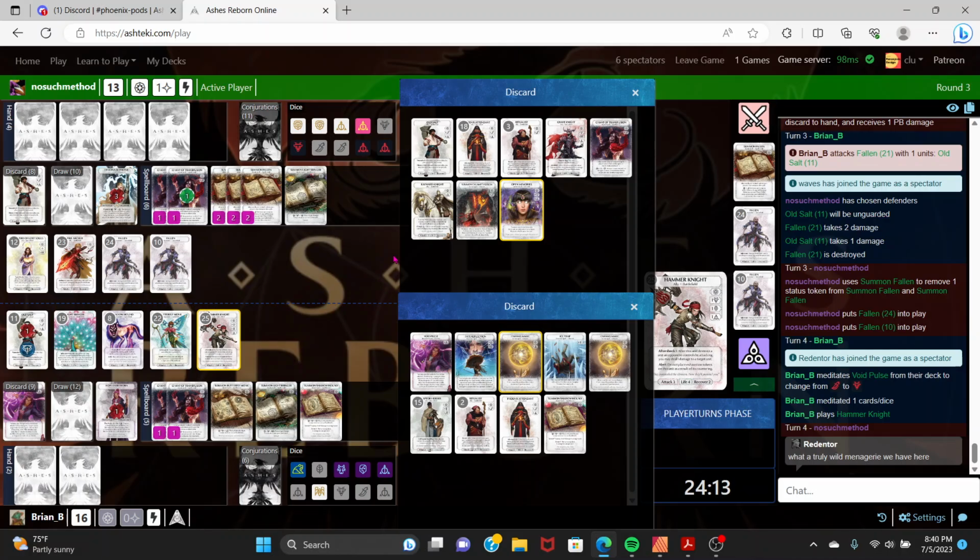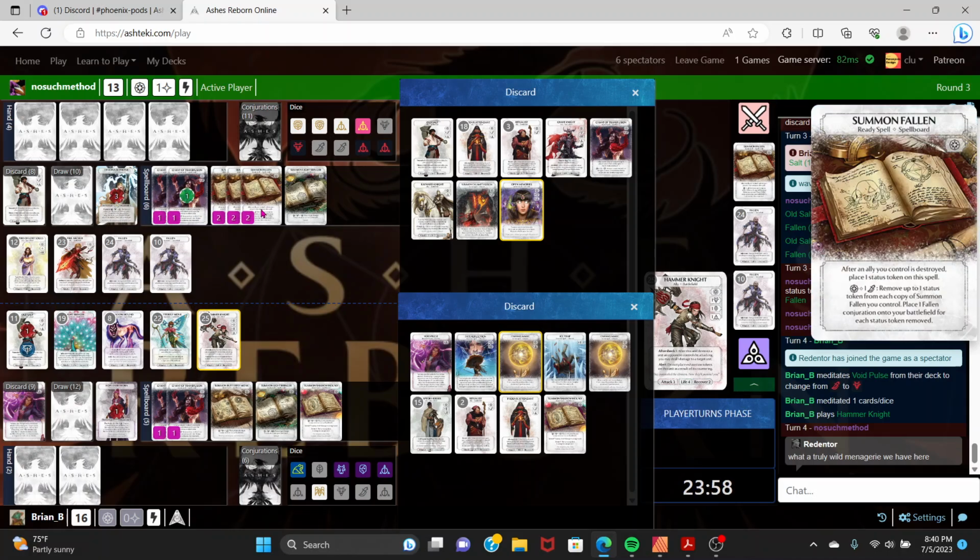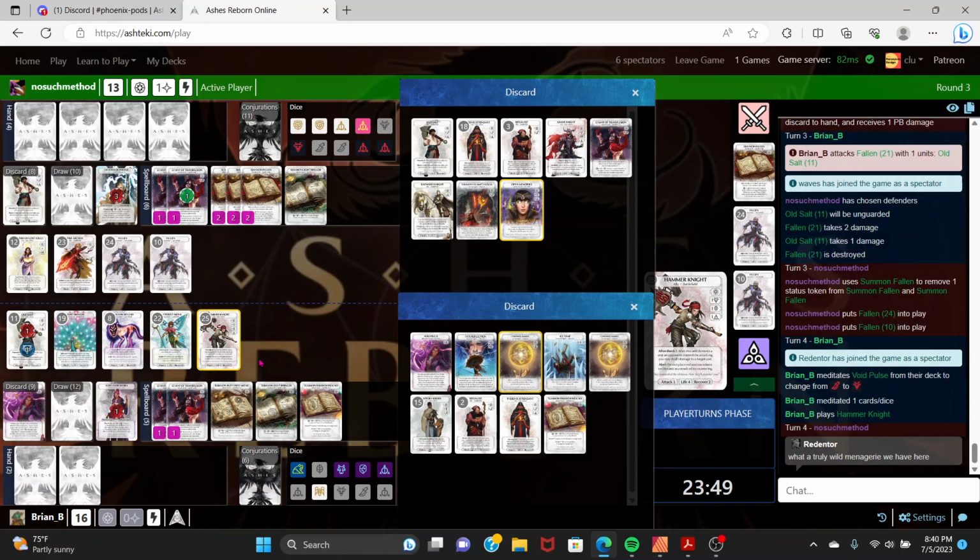Redemptor just joined. Says what a truly wild menagerie we have here. It is. This is fantastic. I love that we're seeing Dimona. I don't think we've had her in a championship yet. We have had Fallen, but not for a really long time. Before I joined the game, about 2 years ago at this point, I was seeing Fallen in a championship game.